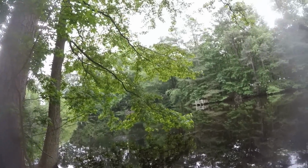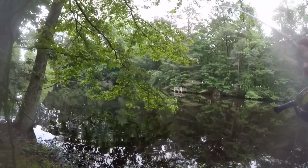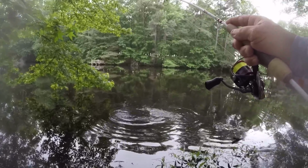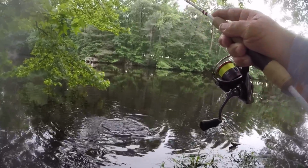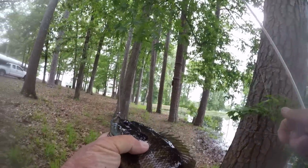There he is. There he is. Oh, what we got? Big one. Now, this fish here is not on bed. This is a big son of a gun. I just targeted an area that should have some regardless. This is a big one. My goodness. Wow, folks. Wow. My goodness. Oh, my. Wow. Let's look at this one.